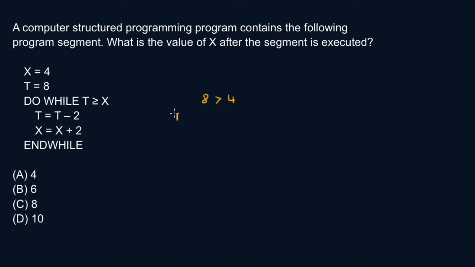So t is now equal to, your initial t would be 8 minus 2, that's 6. So 8 minus 2, that's 6. And your x is x plus 2, your initial x is 4, 4 plus 2, 4 plus 2, that's 6.